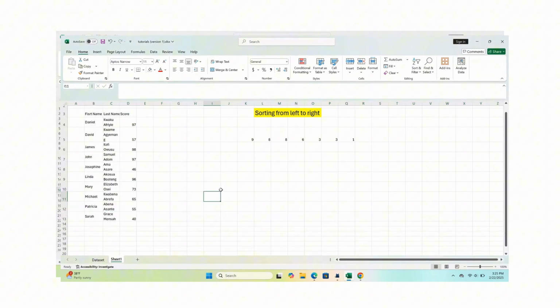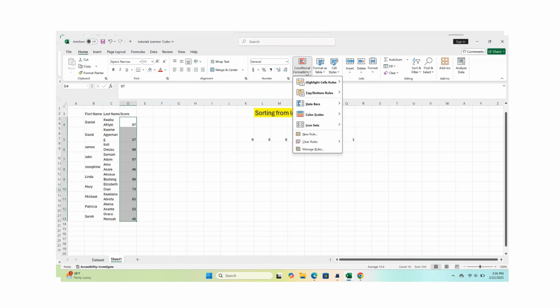Now let's continue with the top 10, the students that performed very well. To know the scores, I'll just have to select the range of the scores and apply conditional formatting to it. So I want to know the top performing students, so the top 10.